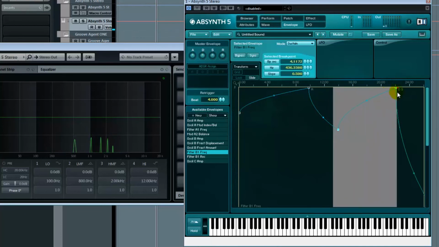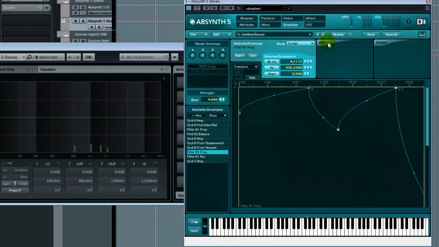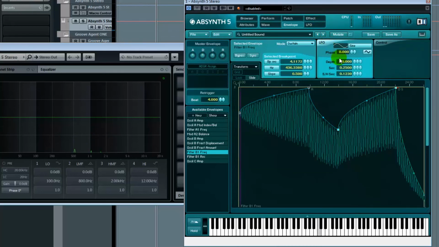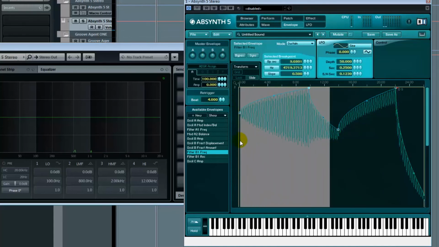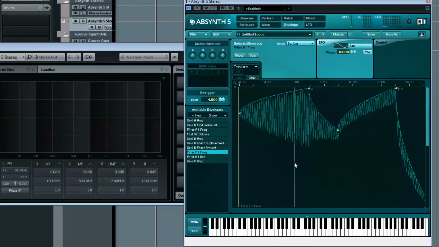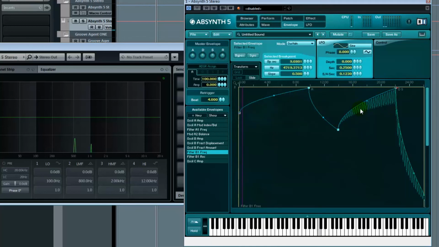And I'm going to highlight these 2 points. And instead of using the LFO tab over here, I can actually add an LFO right here. And we don't want it to vary quite so much. Let's highlight these 3 points and actually just turn, whoops, oh, you're not going to let me do the first one. Very good. And turn that down there. So it's really just going to do this wah thing right towards the end.